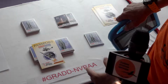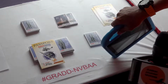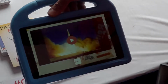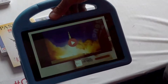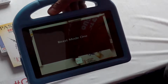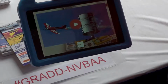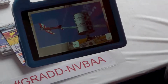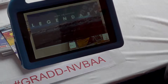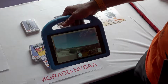So this year we have the passport also activated on AR. In celebration of the 50th anniversary of the Apollo 11 and the Saturn V, if you put the app against the Saturn V or the front of the passport, the original video of the Saturn V launch comes up. You just hit play, and it'll play the full video with sound. If I flip that card over, it brings up the Reno Air Races promotional video. Great technology, great use. It's awesome stuff.